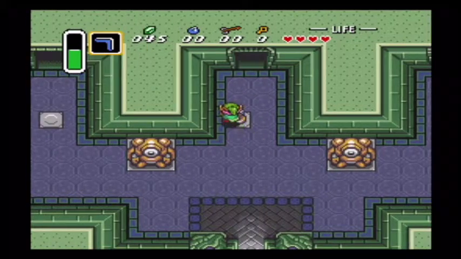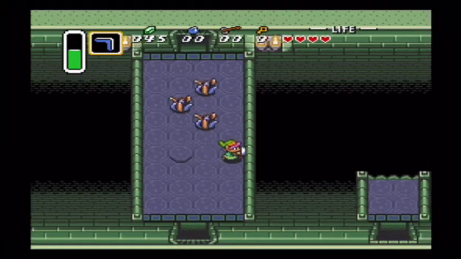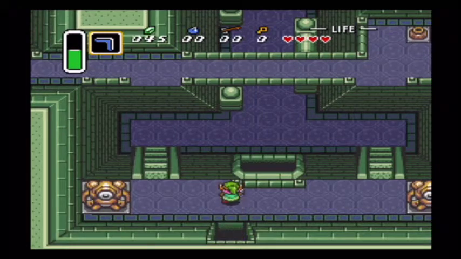But this is the first dungeon in A Link to the Past. It's the East Palace in the Light World. It's a very straightforward dungeon. Yeah, not very hard at all. It's a good introduction to the game for people who aren't familiar with the Zelda universe.